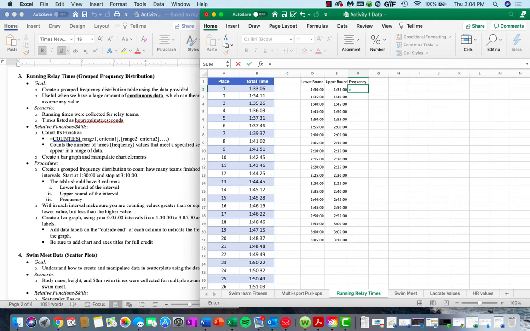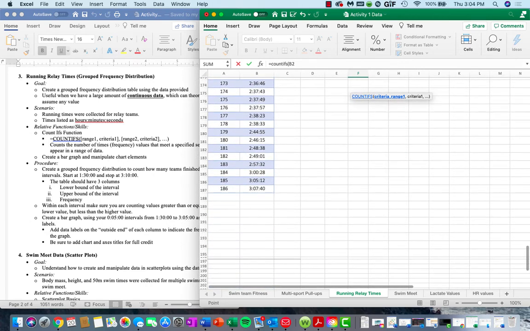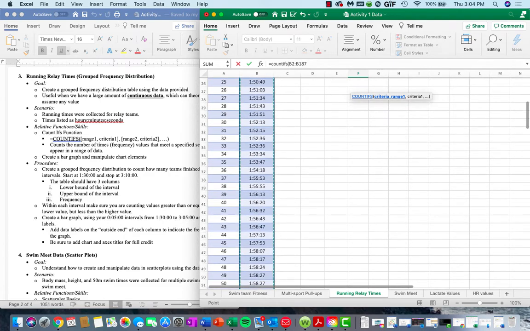COUNTIF if you have 1 criteria, COUNTIFS if you have multiple criteria. The general layout of the function is going to be the same, so we're going to type COUNTIFS with an S, put a parenthesis, and you'll see criteria range, criteria. Criteria range is just the data you're working with. So this will be all of our values in column B.